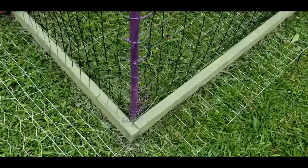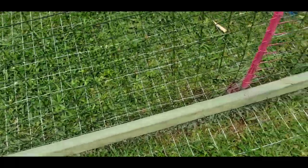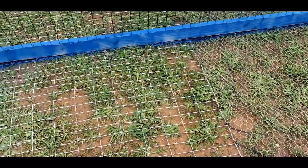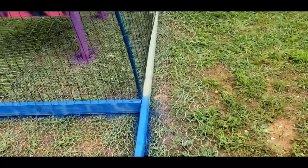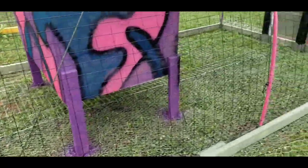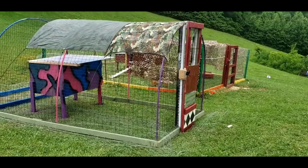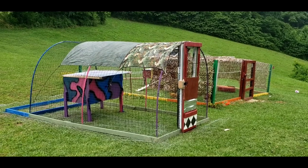All right, so all around here we've got the skirt. It is U-nailed to the bottom and goes all the way around. And I went ahead and come out to here, but right here is going to be where we do bunny food. We couldn't decide where we wanted to put it. You like my camo? The girls wanted pink and blues and purples, but it's mostly the girl and the boy, you know, they're going to have their bunnies and stuff. And then coming back, show you real quick overall how she turned out. That's it right there. Pretty cut and dry, simple.